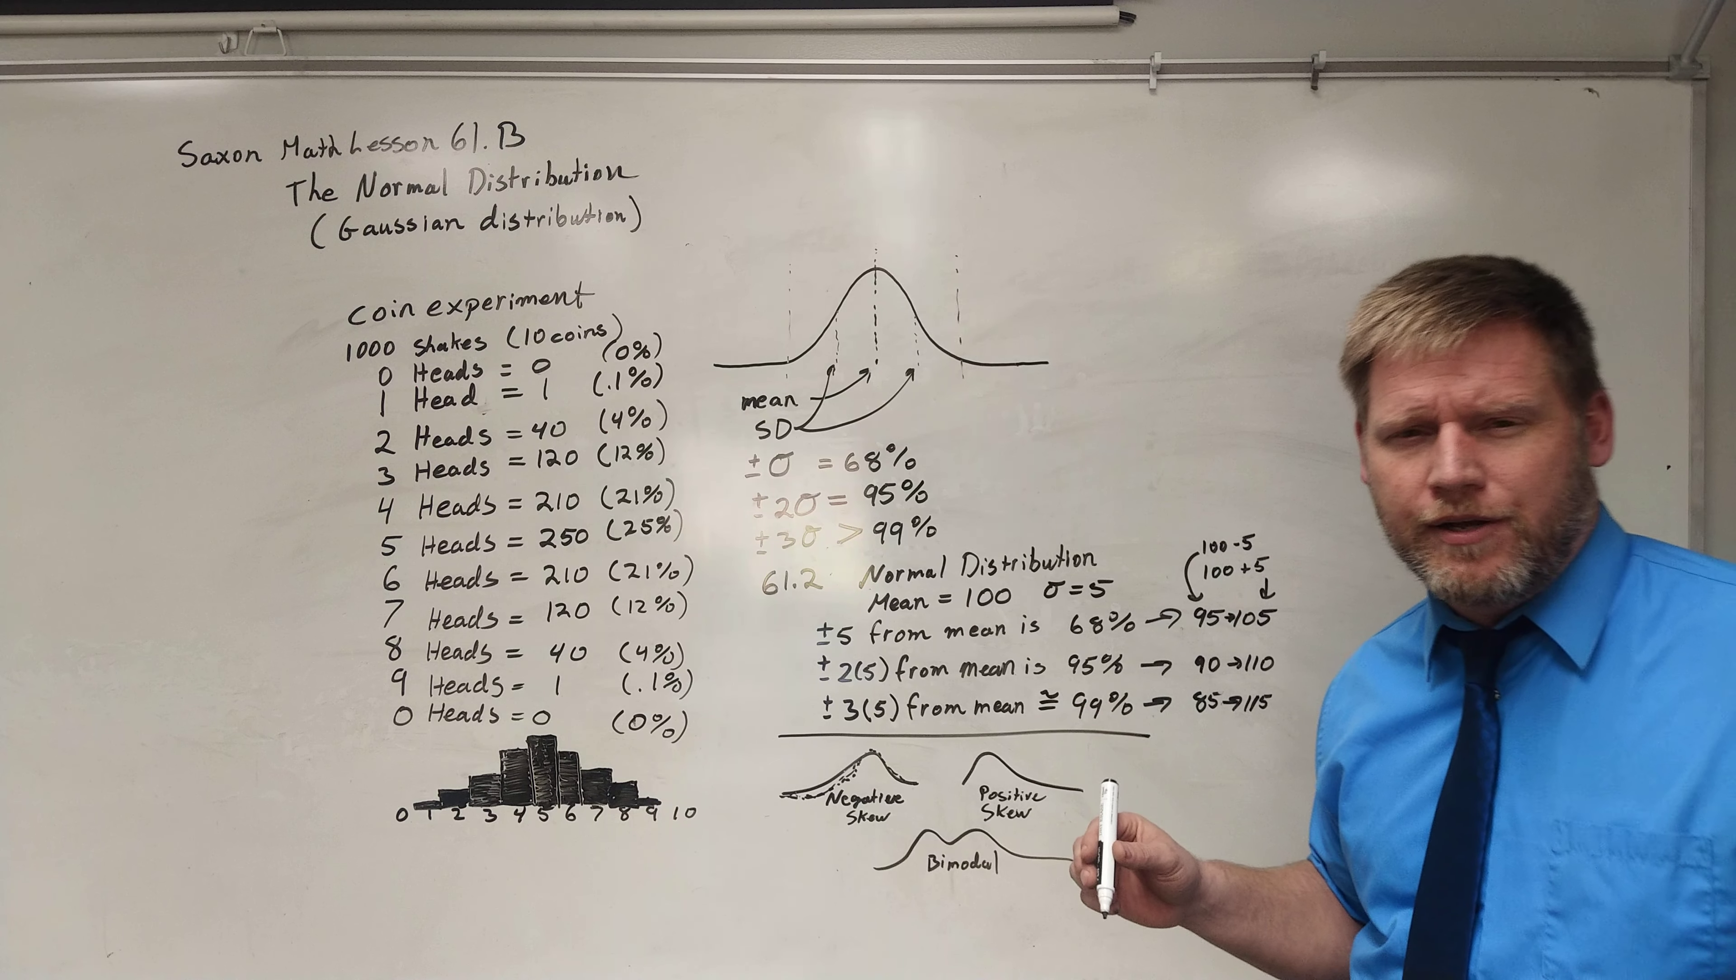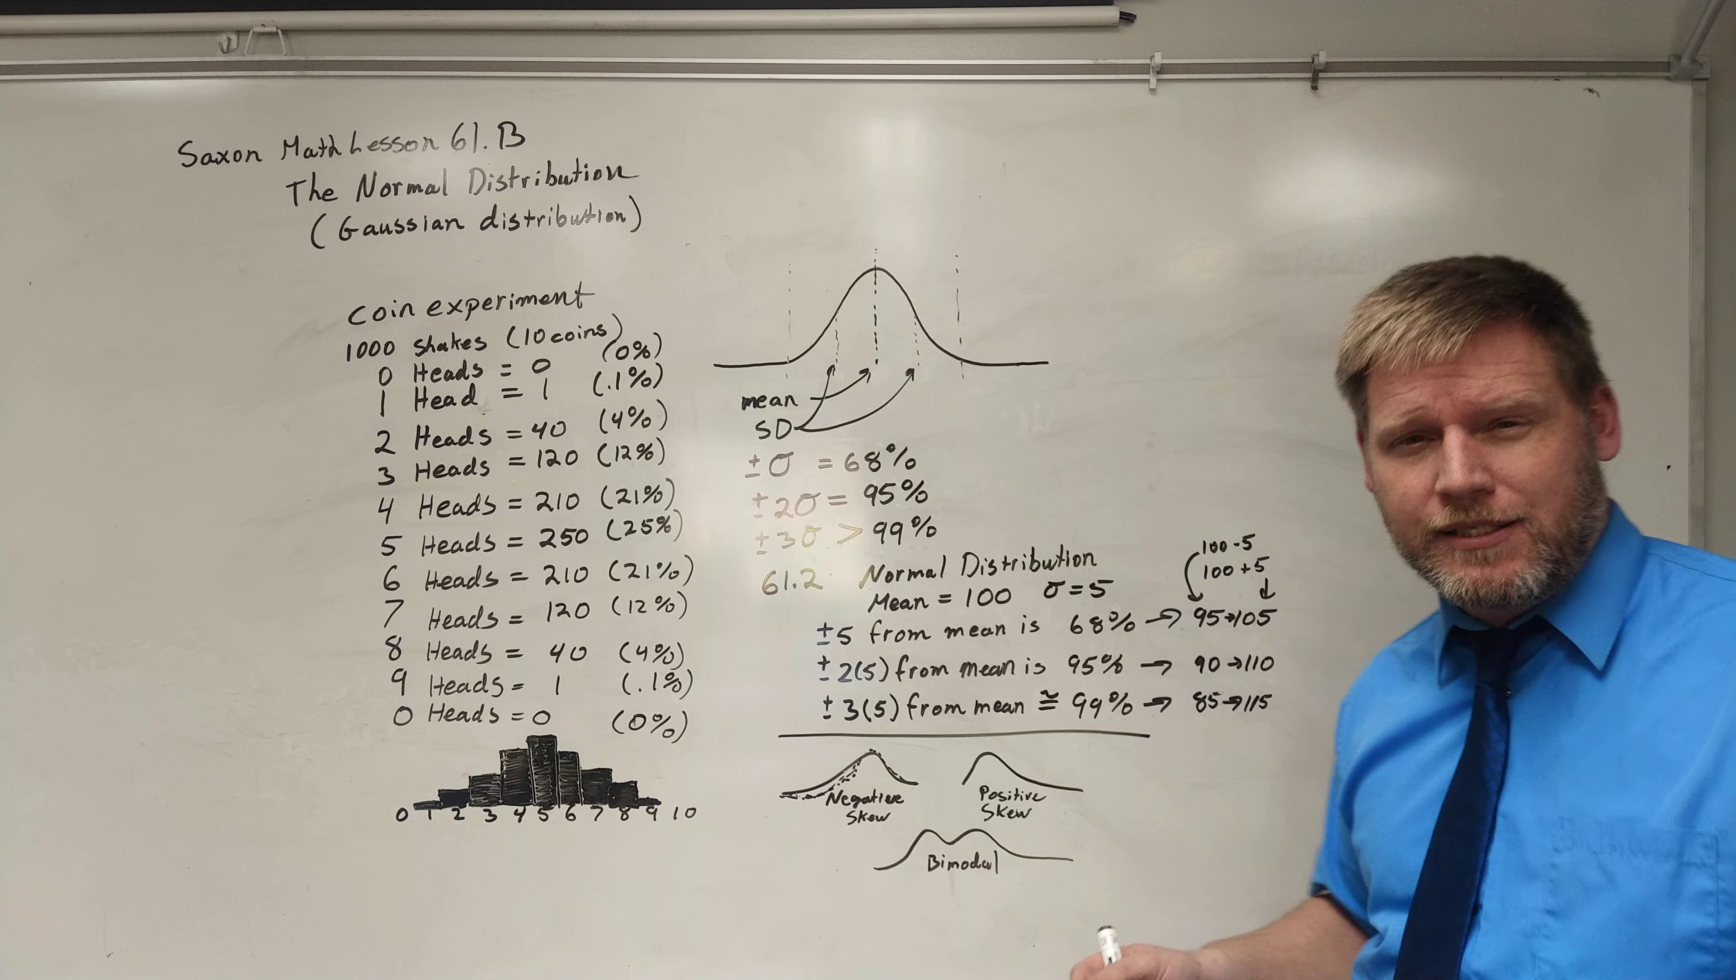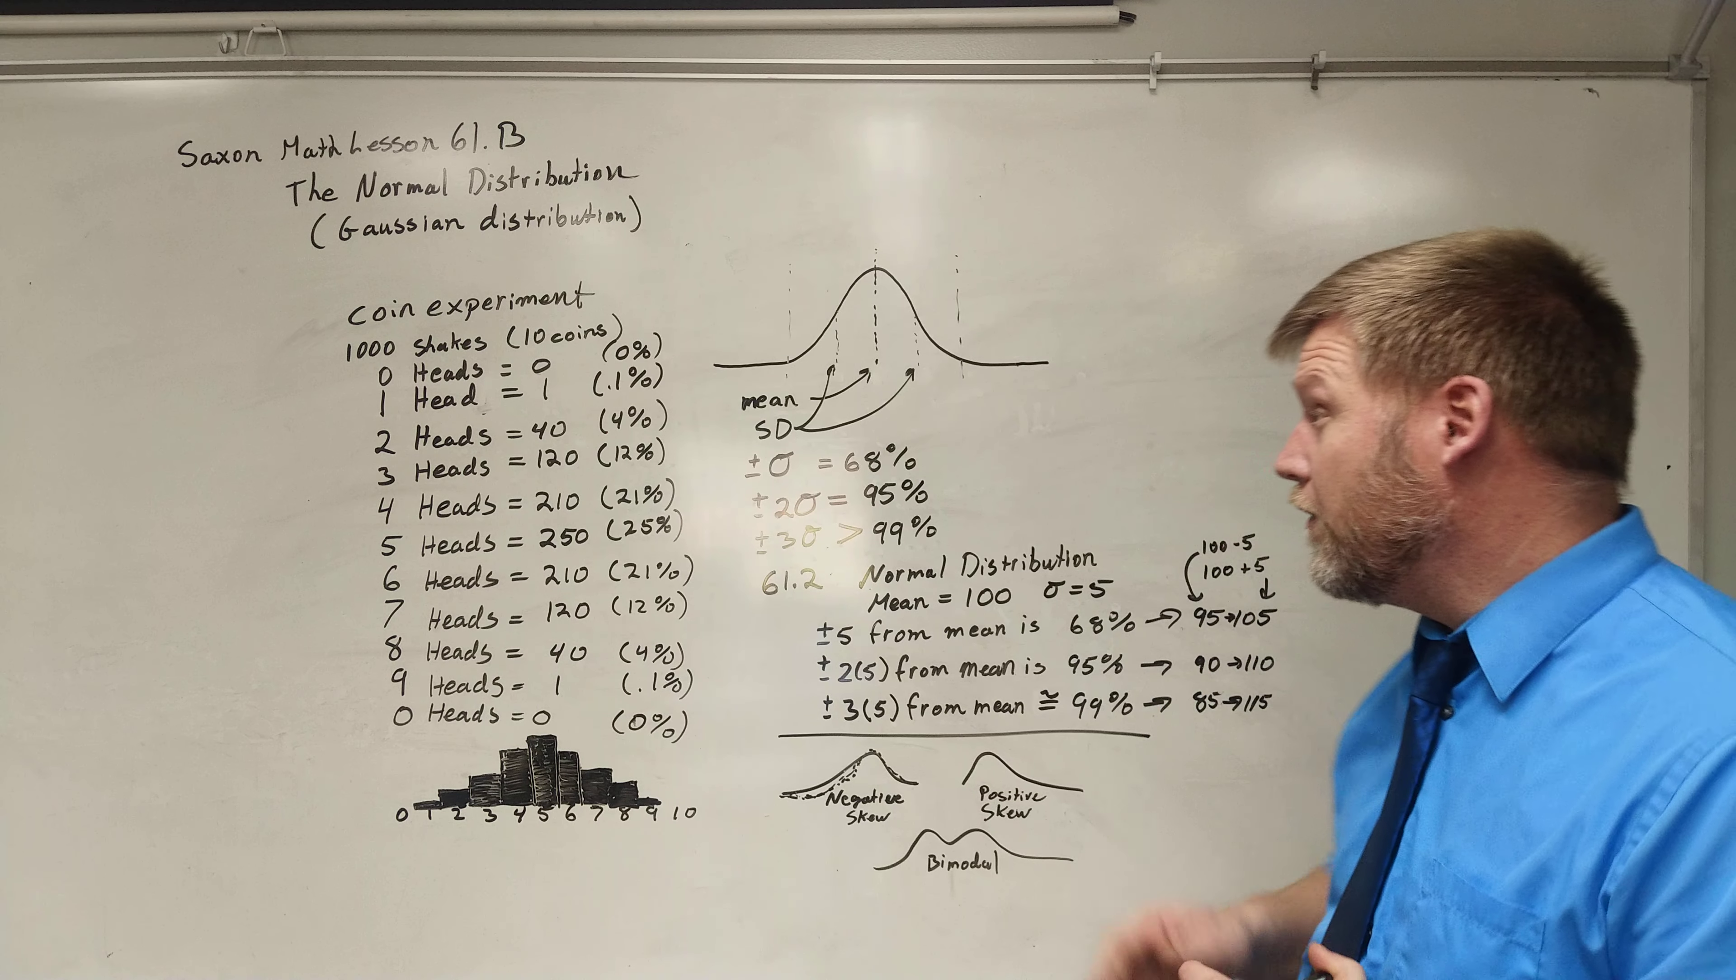And then I have something that's a little bit different. The word mode is French. It's from fashionable. It's the most popular. And that's where the word mode comes from. This is called bimodal. Bi meaning two, like bicycle or two wheels. So bimodal has a hump, like a camel here, a couple of humps. And what that means is you have two modes on this data. And these are a little bit more uncommon.